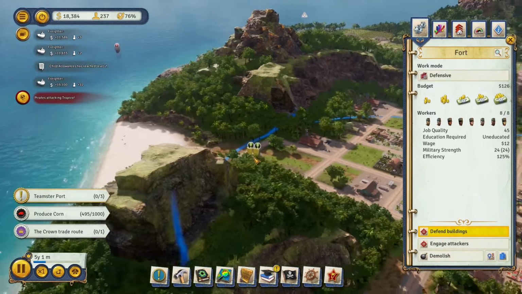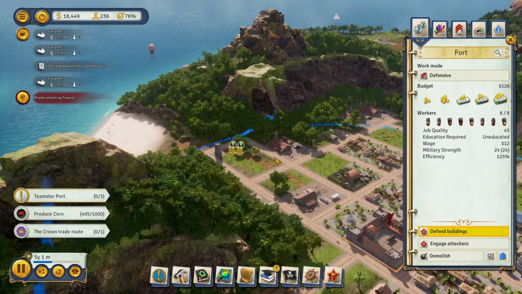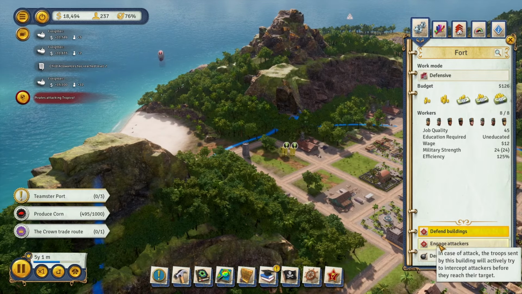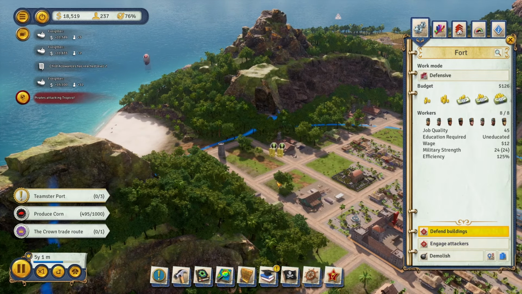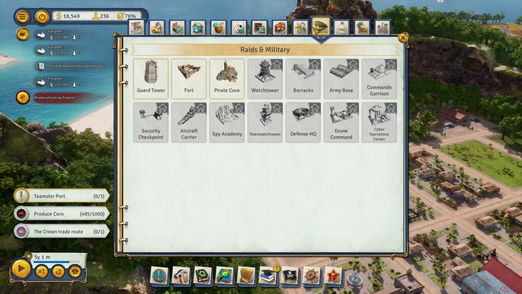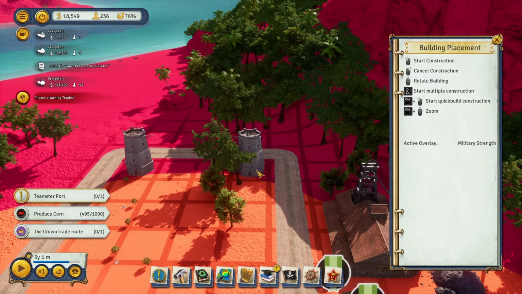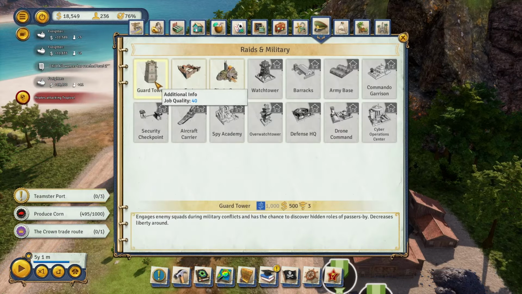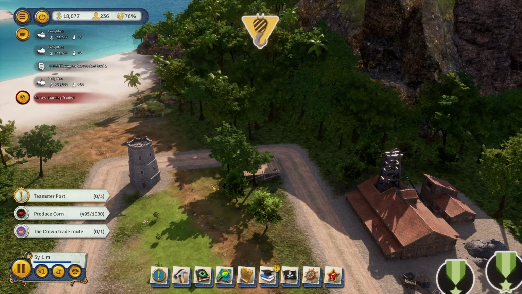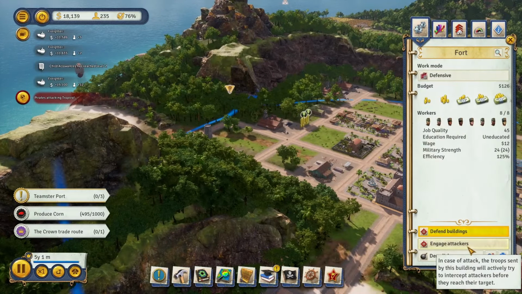And so I don't want our troops to engage in an even fight. I'd rather it be heavily in our favor. So we're going to tell them to go defend the buildings, and then once they get close enough, we'll switch them back to engage attackers, just so that the enemies are aggroed onto our guard towers. So, what did I say? It's to the right. So this is facing away from me now, I think. So switch it to engage attackers.